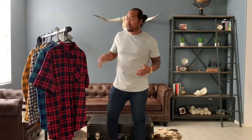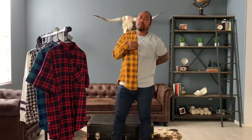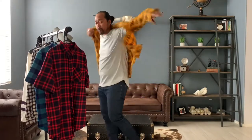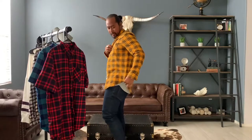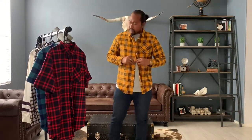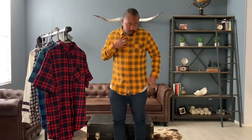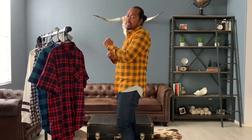Transitioning to the long-sleeve — I want to point out there's not too much of a big change between the short sleeve and the long sleeve. The silhouette remains the same. You still have the main features: the chest pocket, the split hem, and the scallop hem. The only differences are the color and, of course, the long sleeve. I've ordered two of them and I'd probably order a different color as well.